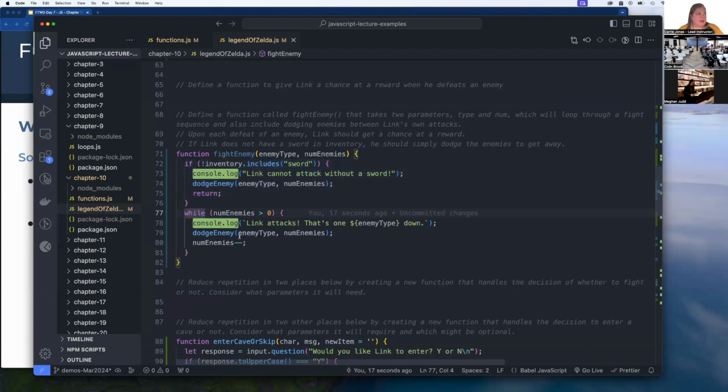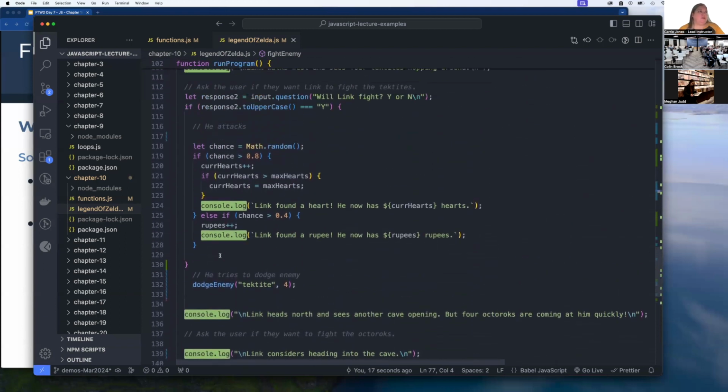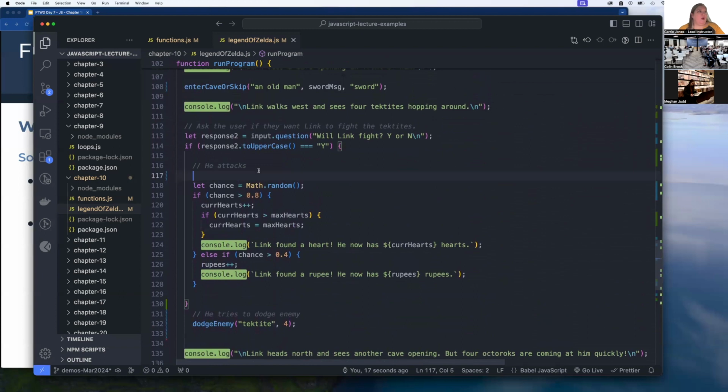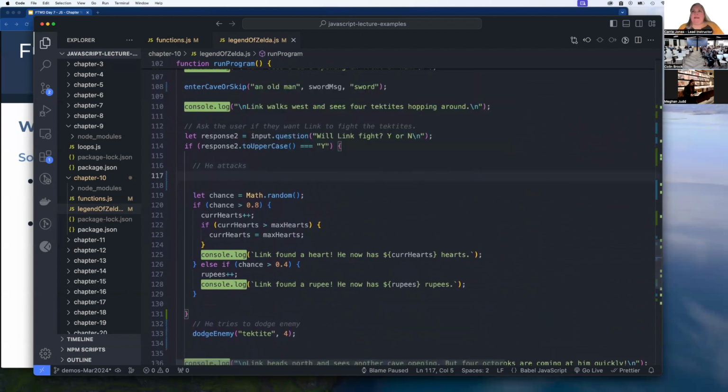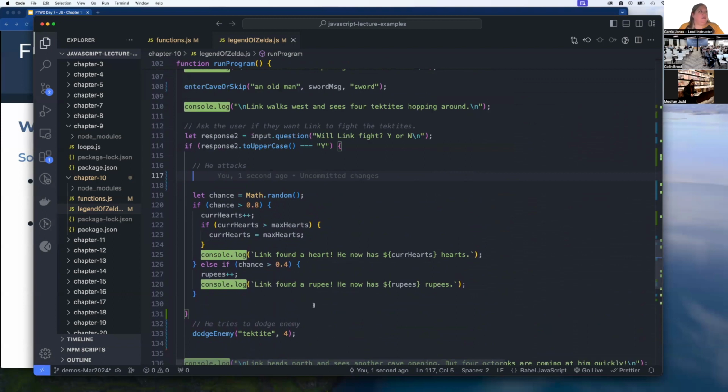And so he's going to attack and then he's going to dodge, and we'll keep decreasing and going through that sequence. All right, so now we need to update our run program to use this. Right here where we say he attacks, we'll say fight enemy, and then pass in tech type and 4.